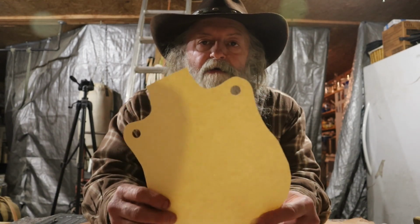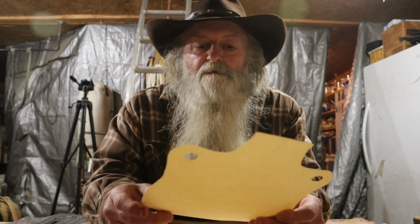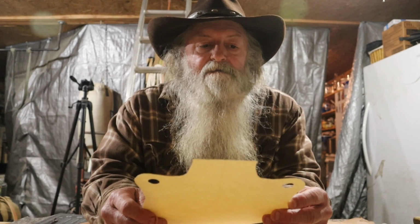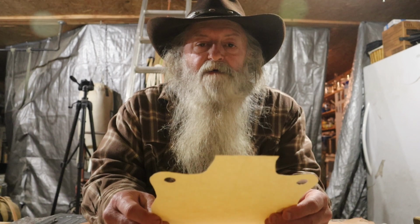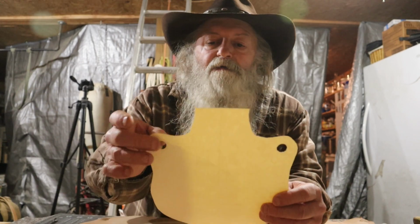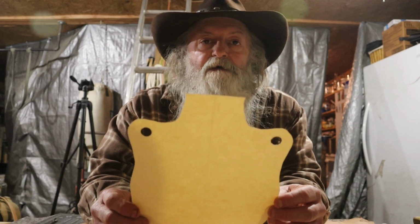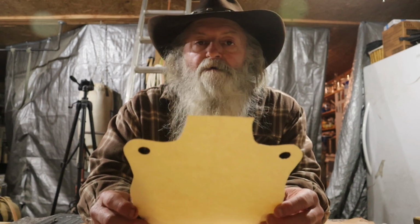It don't really matter. It can be more oblong. It can be round. Just draw it out any way you want to. And I got these little holes here that I'm going to put the straps in, where you can carry it over your shoulder. So let's cut some leather.